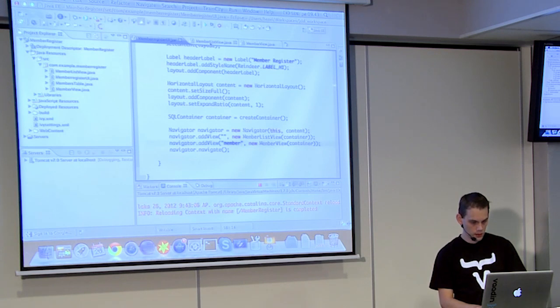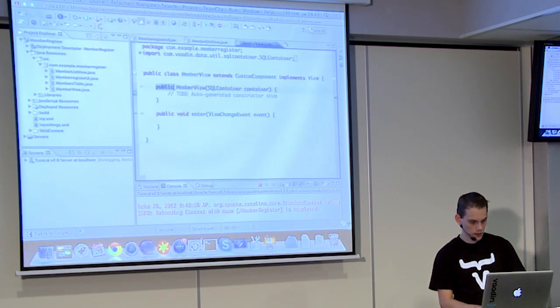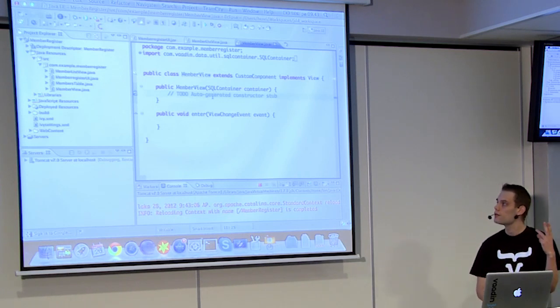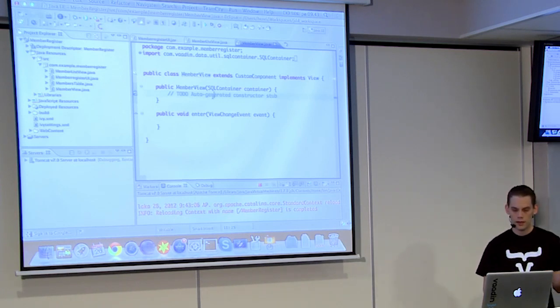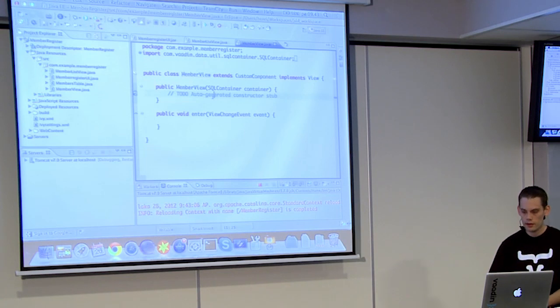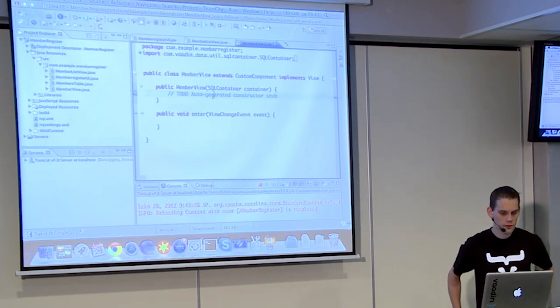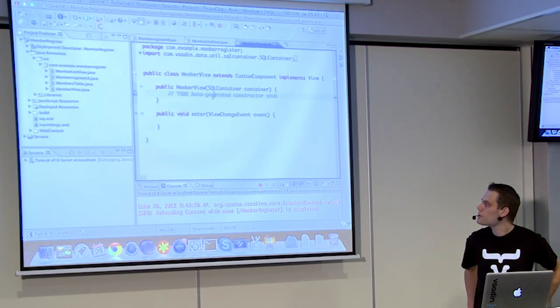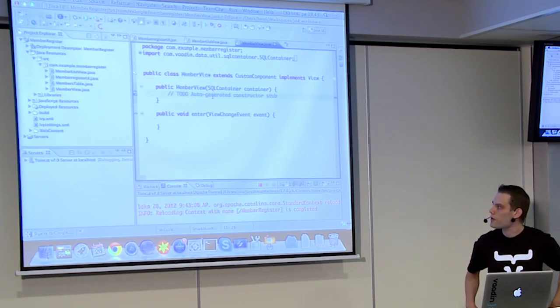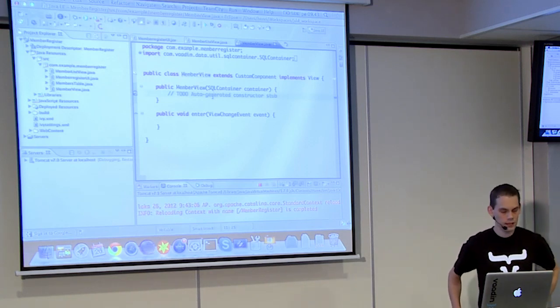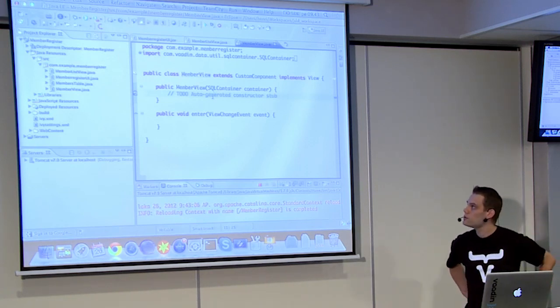And the member view will contain 3 fields, text fields for first name, last name, and email. It will also contain the buttons for saving the person data to the database, for canceling the edit, and for navigating back to the list view.